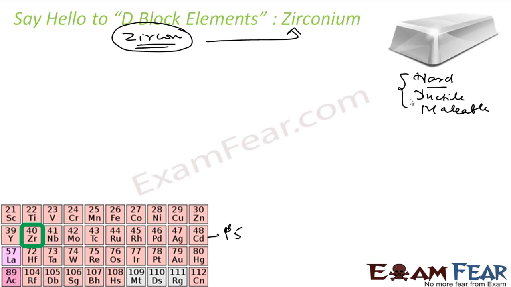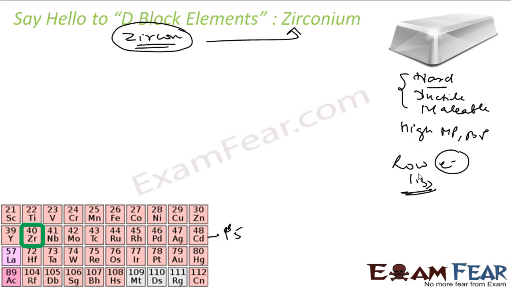Okay, it is resistant to corrosion by alkalis or acid or even salt water, but dissolves in strong acids like hydrochloric acid and sulfuric acid. Since it is hard, it also has a high melting point and boiling point. Right? It has very low electronegativity, in fact one of the lowest. It has 1.33 on the Pauling scale.